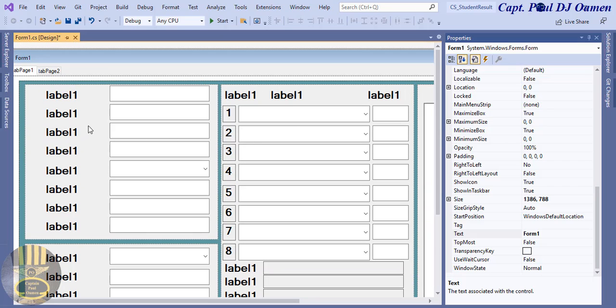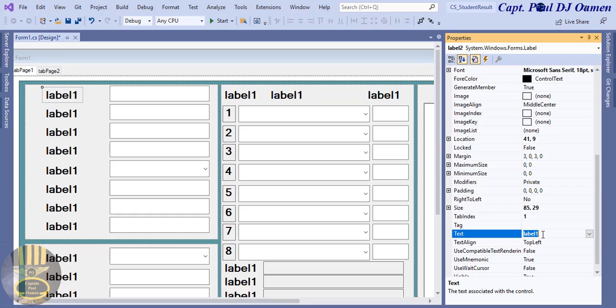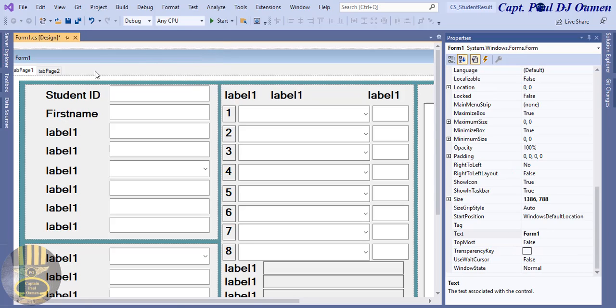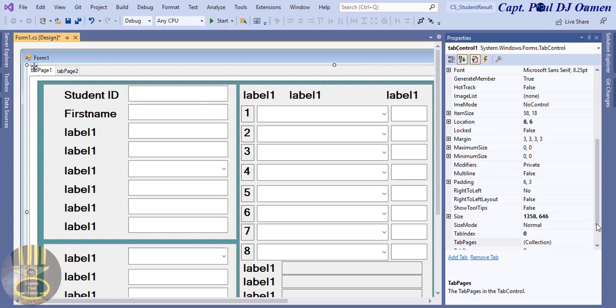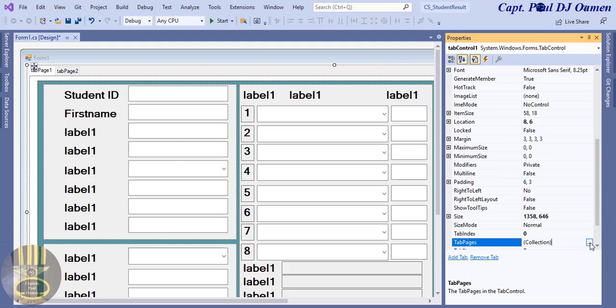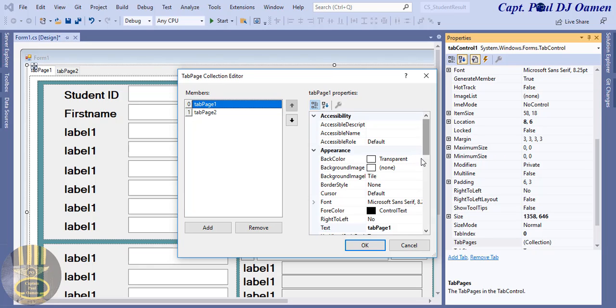Alright, so I am going to speed up the whole process, guys. You now know how to take care of the interface, and this one is going to be first name and so on. So let me run it, you see how it looks. But before then, here let's change the name of this. This is going to be known as University Records.